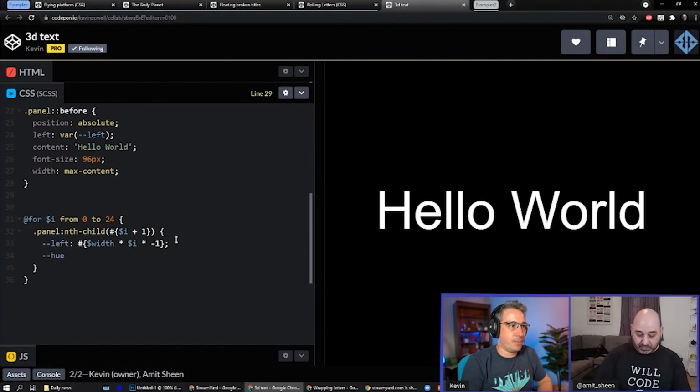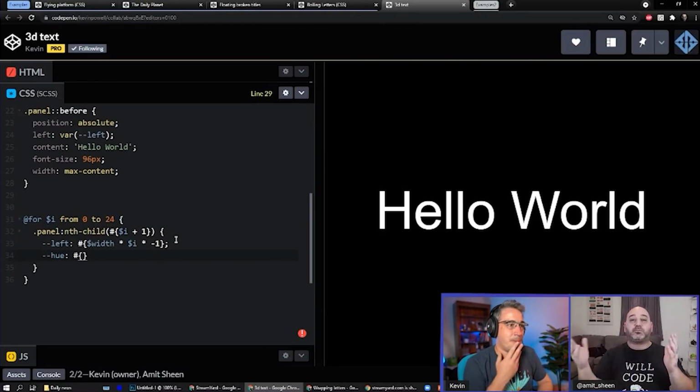Let's add hue. By the way, I said we're not gonna do math. If you have 24 parts of something and you want to divide it into 360 degrees, you don't want to do all the math. All you need to do is take the total and divide it by the number and multiply it by the index.